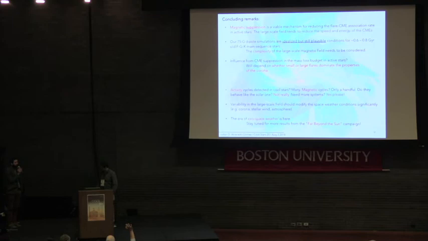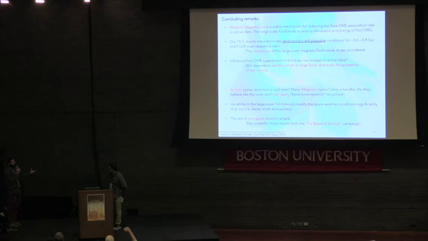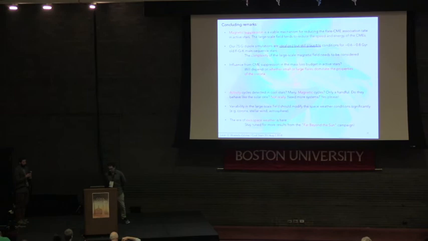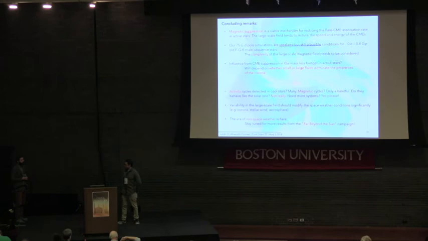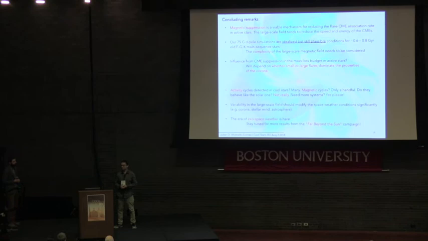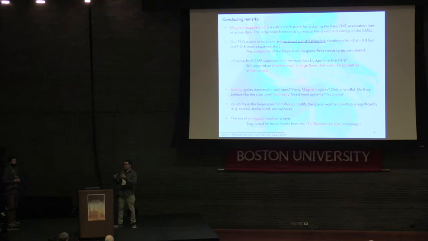Thank you very much. I'm going to use the chair's prerogative and take the first question. You said for the first part there was a work in progress to go towards more complex magnetic field structures. Do we have a sense of how magnetic field topology might play a role in the CME confinement? This is a great question. We know a little bit about this from solar studies. There was a nice paper from Mark De Rosa. He was exploring another phase of this problem. I'm trying to explore when the CME doesn't go away. He was trying to see when it manages to go out. He found that whenever you have an eruption that has some sort of access to an open field-like region, it will probably be much easier. As long as you have maybe the complexity, it might play a different role. Sometimes you can have local confinement, but if you have an open field, maybe the CME will actually manage to escape from there. So it's very difficult to predict right now immediately, but this is what we will try to do with more simulations.